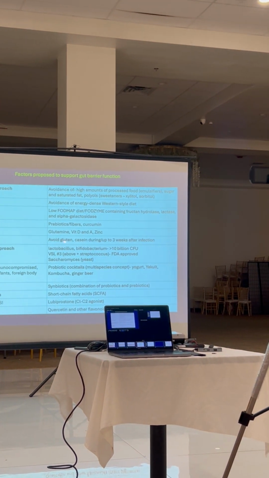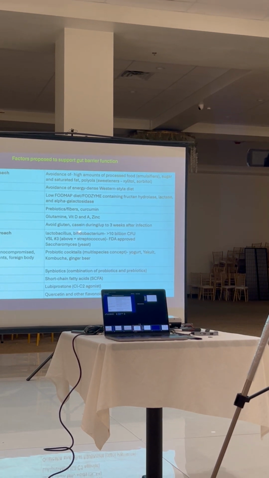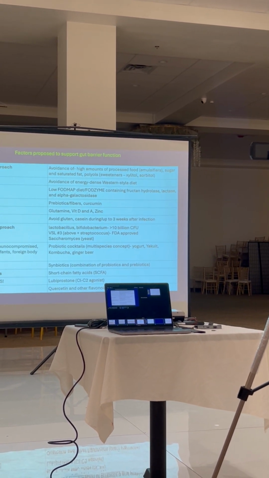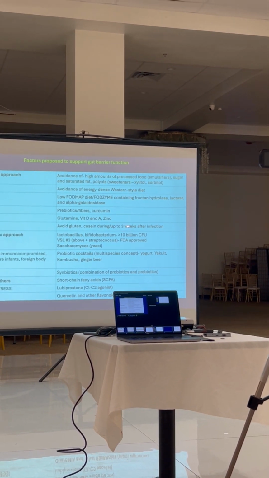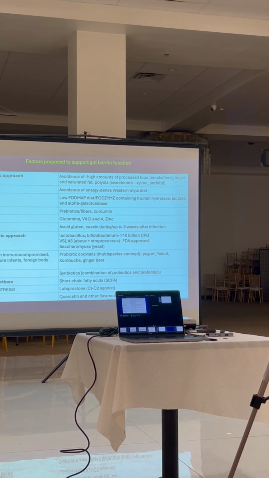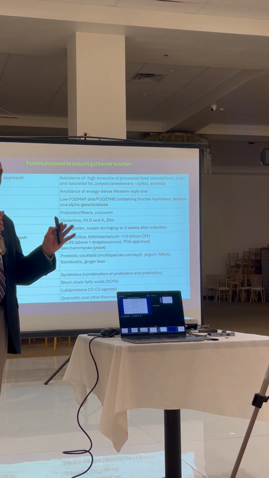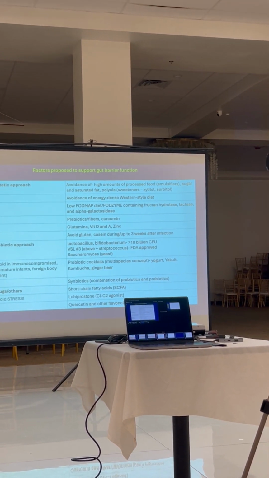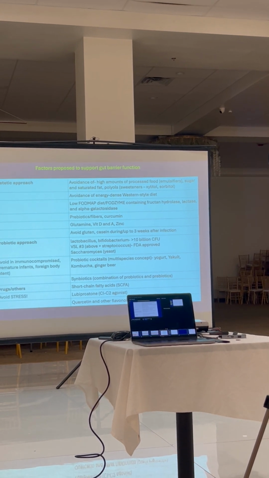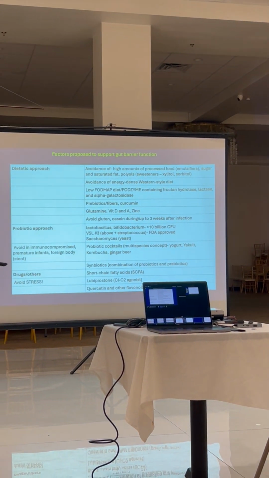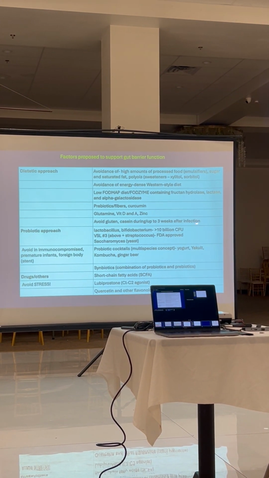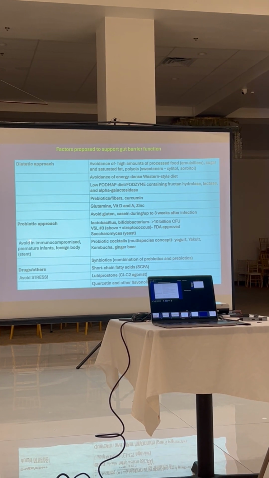And another is to avoid gluten and casein, that is milk protein, at least during and up to 3 weeks after any intestinal infection. I tell that to all my patients, and they say, why should I avoid gluten? But it can sensitize you because it has now increased permeability. So you want to make sure that you stay away from this for 3 weeks.